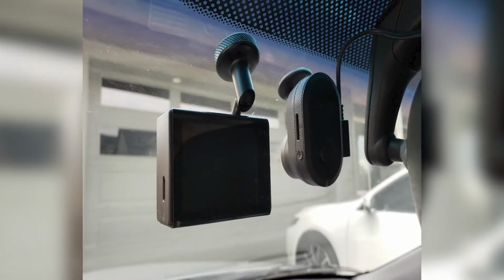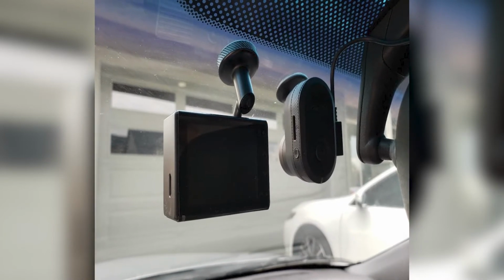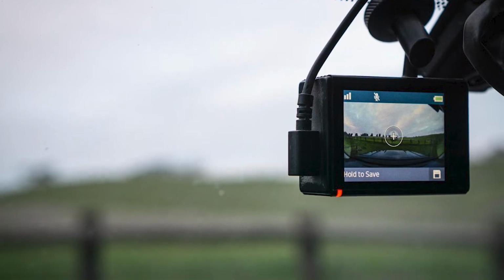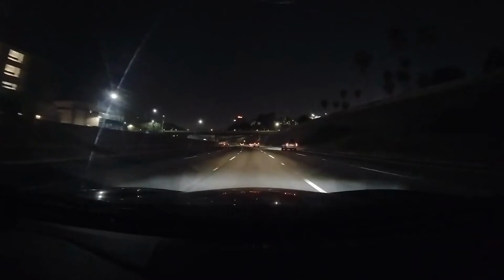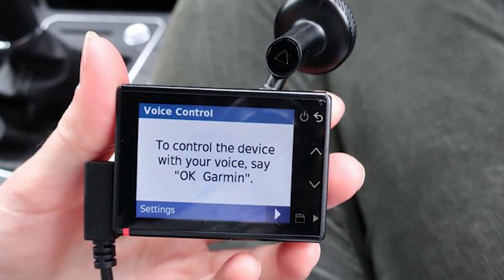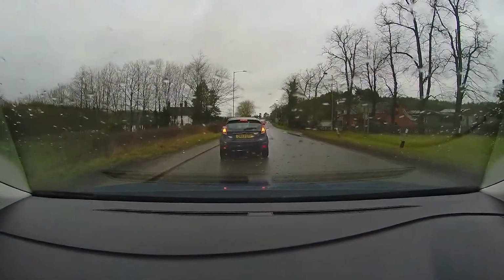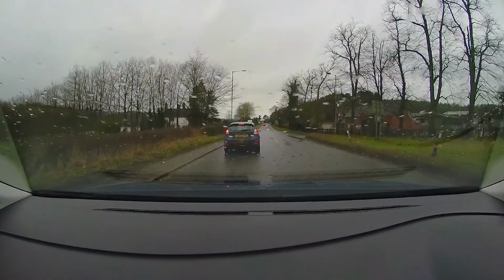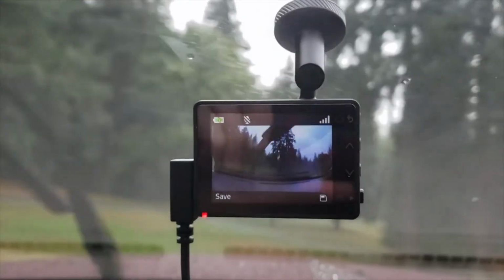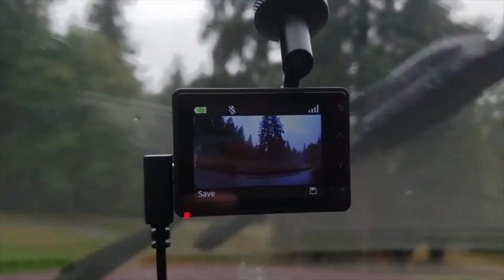You've also got a voice control function, which will even allow you to start or stop voice recordings, and even start or stop its patented time-lapse video function. The time-lapse will allow you to easily take all of your recordings and create a nice little highlight reel of your best moments on the road. Easily relive that one time you got lost after missing a vital exit on the highway and got low on gas. Not impressed by the availability to manufacture nostalgic memories on the road?